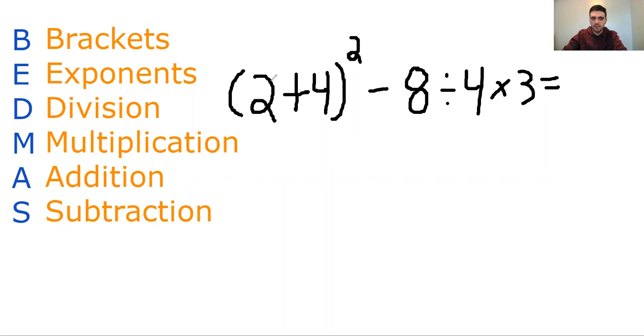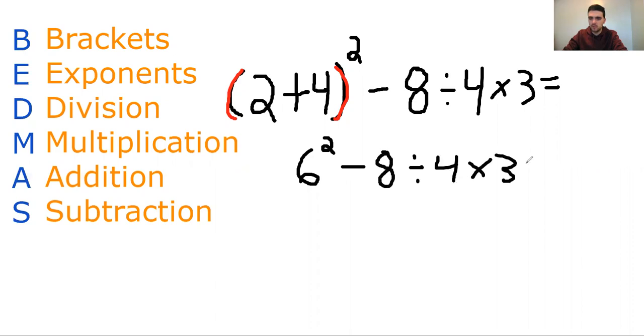So the first thing I'm going to do is everything inside these brackets right here, I'm going to solve beneath the question. So 2 plus 4, that's easy, it's 6. So I'm going to rewrite it as 6. Now that I've solved the brackets, I can actually remove them, and I can just put the 2 that was floating above there, the exponent. So now we have 6 squared minus 8 divided by 4 times 3 equals. So you can see I've rewritten the entire question. I just got rid of my brackets by solving what was inside of them. And so I got a new equation that should have the same answer. It's gotten one step simpler. Now, I'm done with my brackets, so I can put a little check mark here.